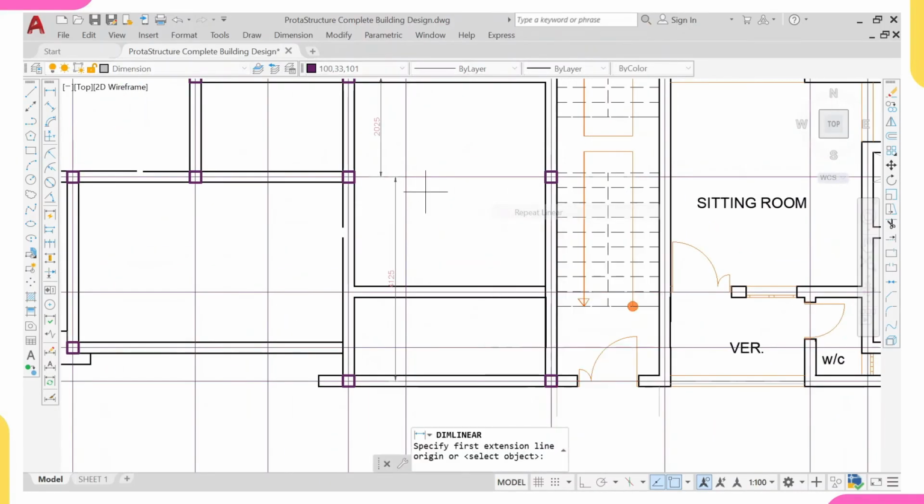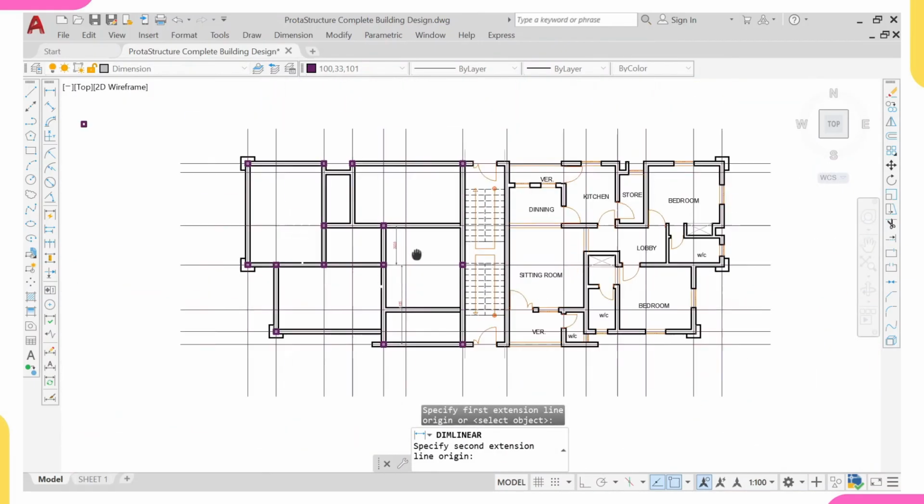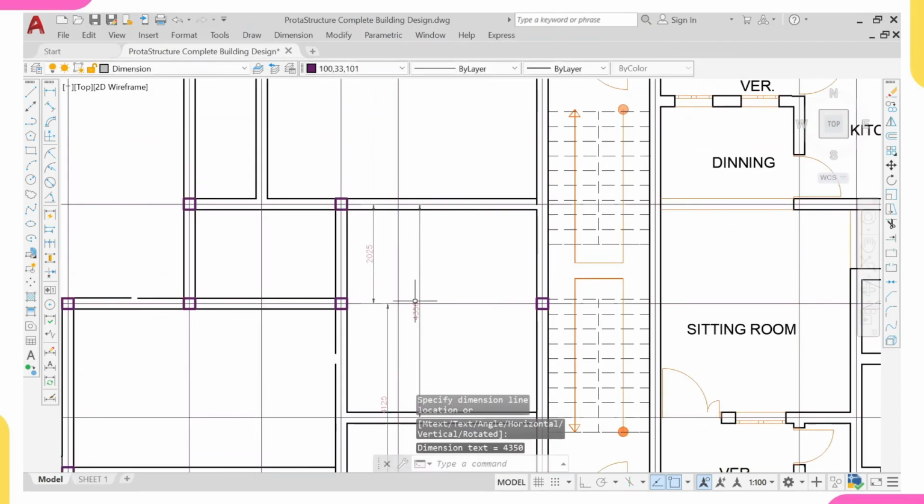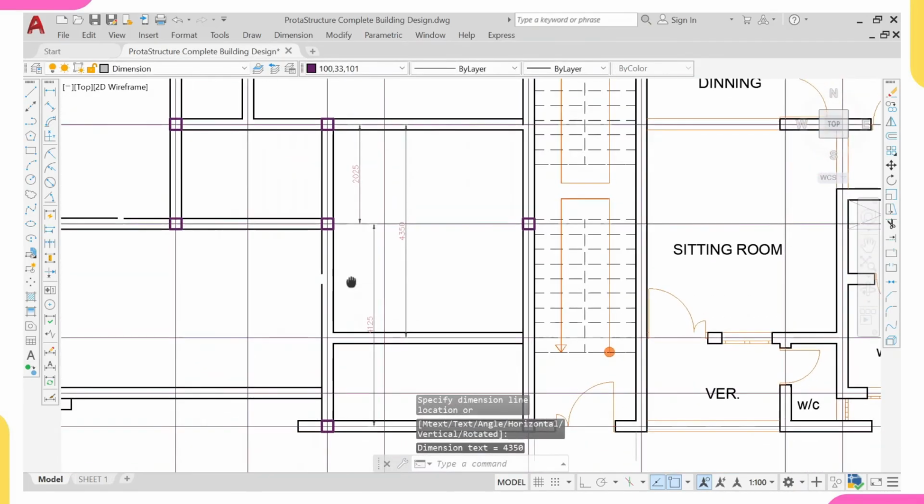I will also right click again. I will still explain what I'm doing so you understand. Check distance from here to here. I'm having it to be 4.35. Right now I want to move this column from here to this point. Look at the reasons why I want to move this column.